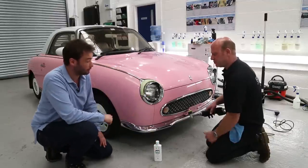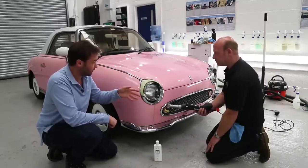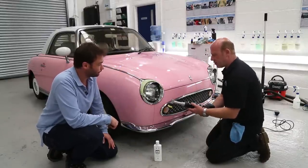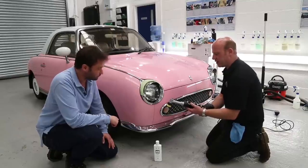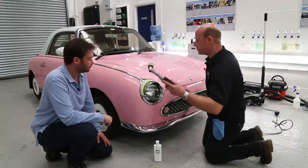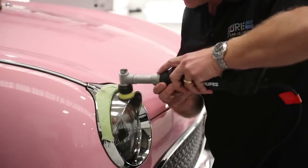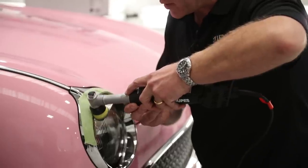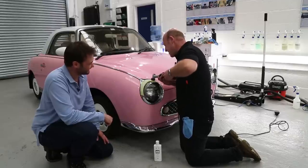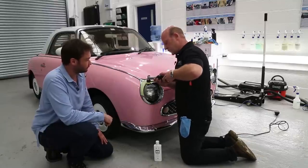We're using the long-neck Hybrid Nano on a yellow pad. This machine can be run on battery or mains — with a plug right there, mains makes more sense. I tend to start on the lowest speed and work my way up if I feel I need more, so we'll start on setting one. More polish came out than I wanted, so I took some away with my finger. It's a foam pad so it does saturate a bit.